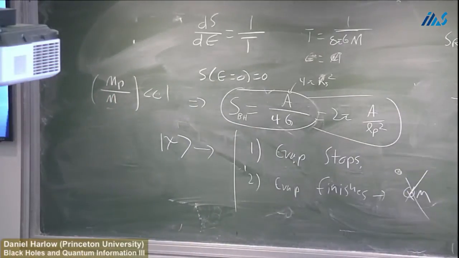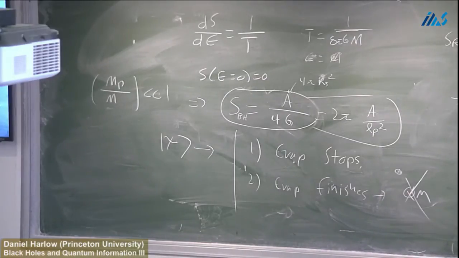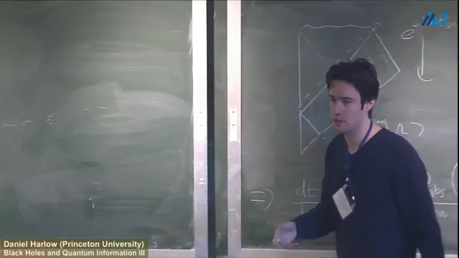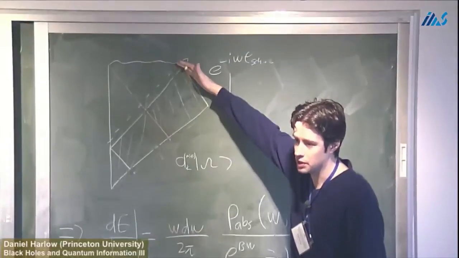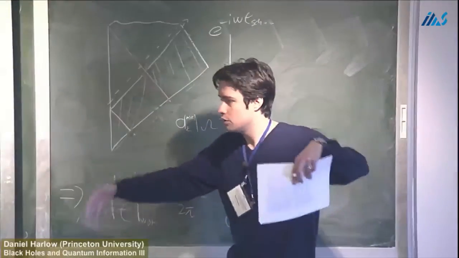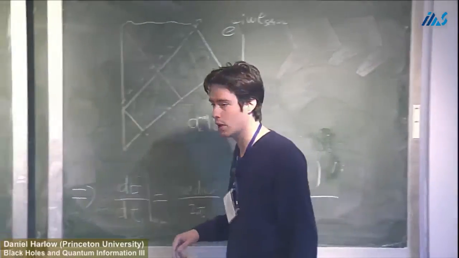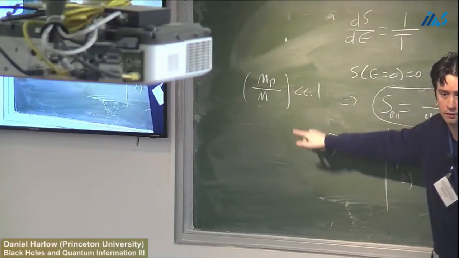Apparently, this thermal radiation which you get out, people try to find correlations between them, but they fail. Is it possible to see it with the calculations of each one? Yeah, so that was the words I said over here. If I had done for you Hawking's calculation, and actually I had done it slightly more carefully like Wald did, then I would have convinced you that the quantum state that comes out here is a mixed state, where it's a product over each of the modes times something that almost looks like a Boltzmann distribution, but is weighted by this absorption probability. Okay, and that calculation is supposed to be correct to leading order in this.